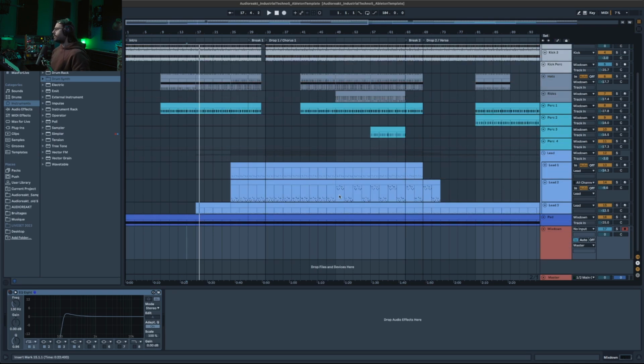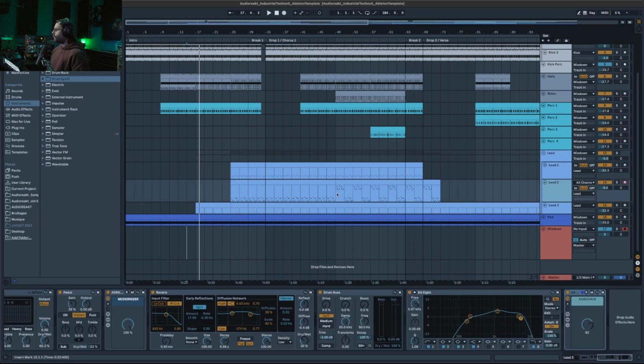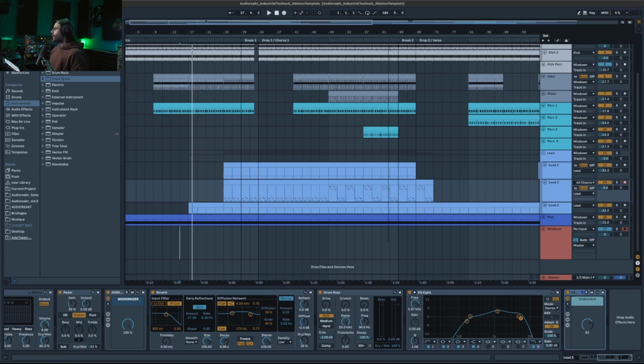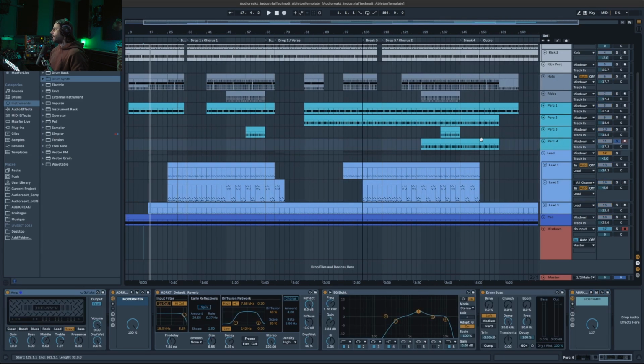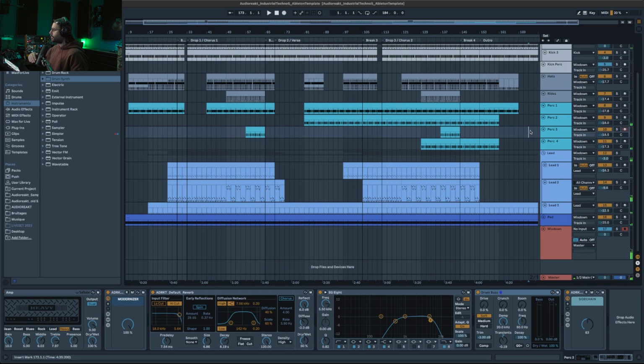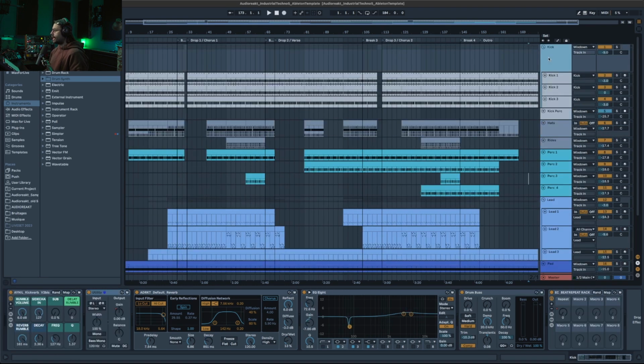Here I've done more change with, for example, extra layers. So I will have an extra layer for the leads, playing high note, low note. For the perk as well, I had this perk, which was playing a higher pitch than this one. It's the same pattern, similar sound, but just a layer higher. But that's pretty much it.